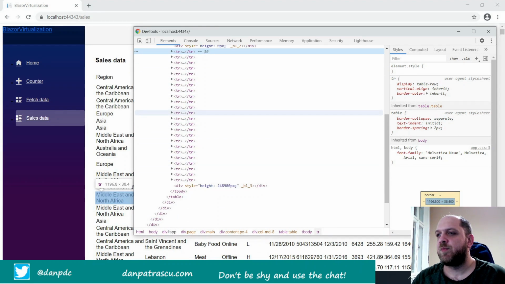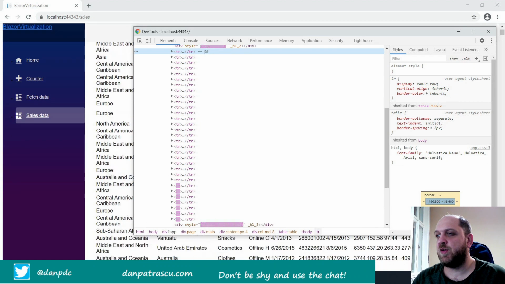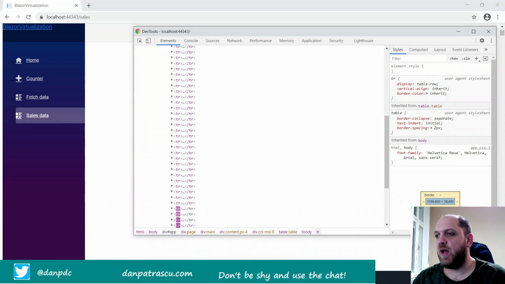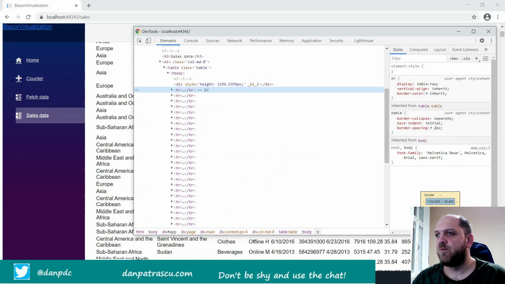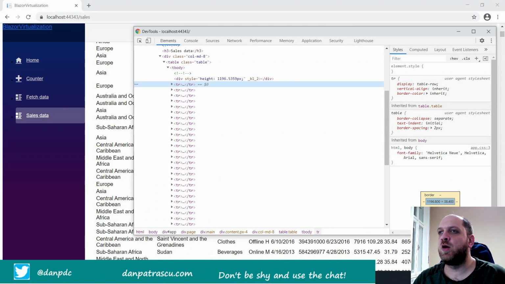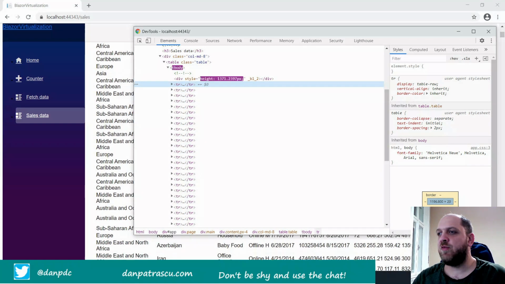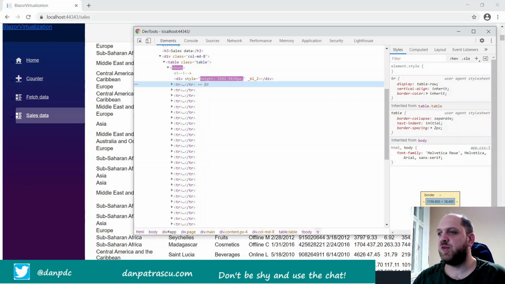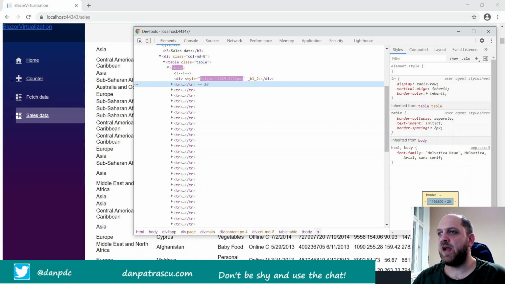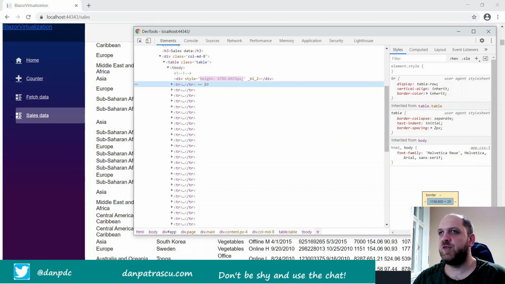If we start to scroll, you see that we add more rows to what we display. Of course, once rows go outside of what we can view, they are also deleted. So every time we scroll, everything is kept in sync, based on what happens in our virtualization component.